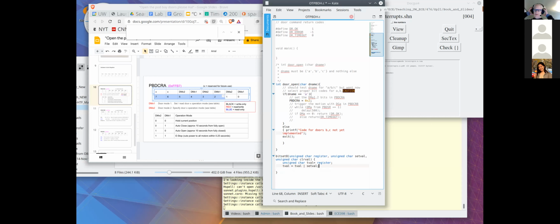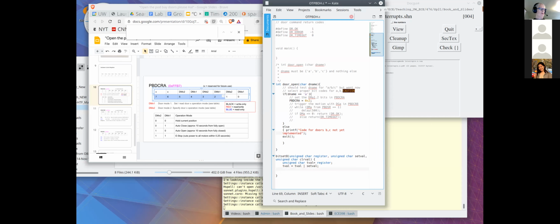Okay, so what did I just do? I did the logical OR between the register's old data and these ones in the set val byte. And so OR means that where set val is 0, it keeps the old value, and where set val is 1, it's going to set that regardless of the old value.